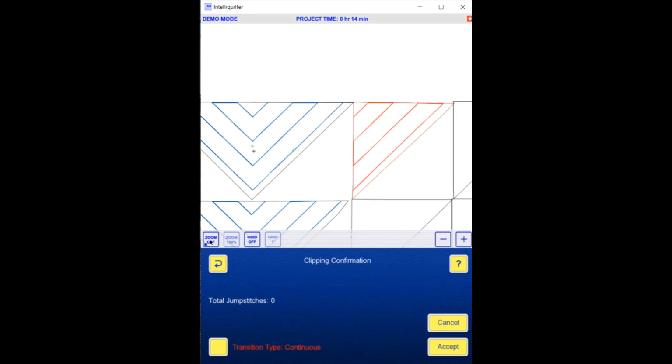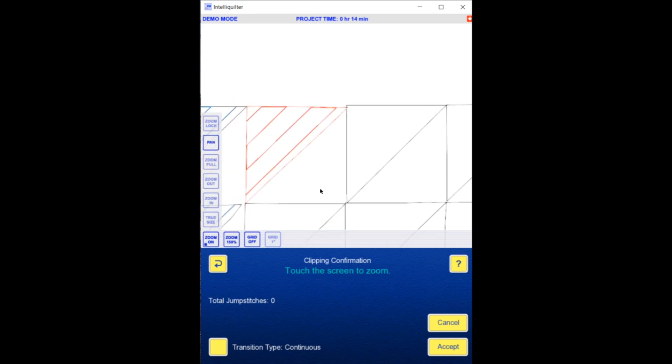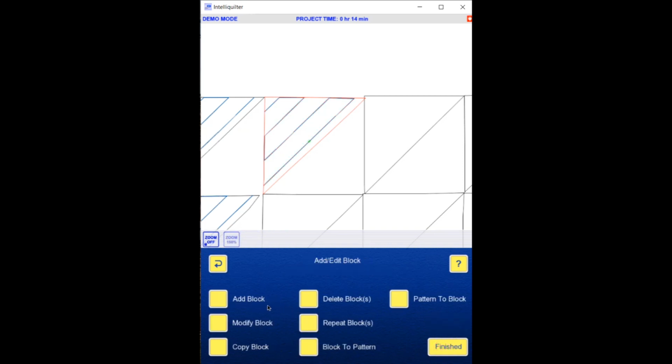And I would probably go ahead and put in 2 or 3 of these rather than having to stop and set it up every time. Now if I wanted to use, accept, yes. So I would go ahead and add however many blocks, and I do like to mark my blocks first and then just turn it into a clipping block, because that way I can see how I'm positioning my pattern.